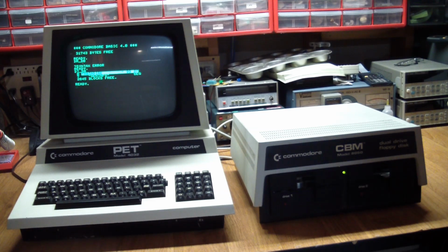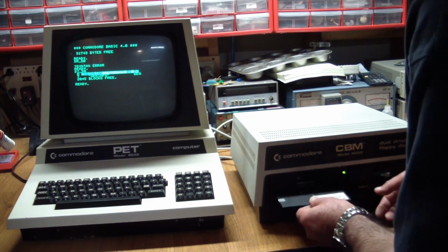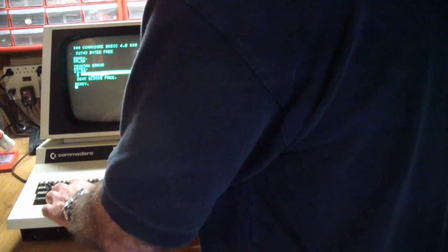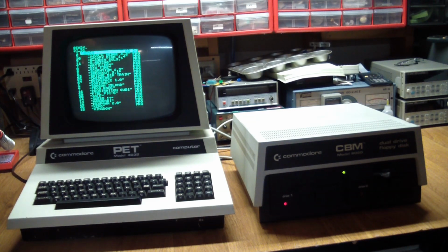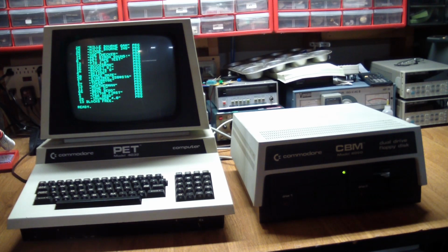So what's on the other disk? Anything useful on there? So again, DI Shift R drive 1. And lo and behold, there is a bunch of stuff on here. I think these are all basic programs. But it looks like both of the disks work. That's quite amazing, actually.